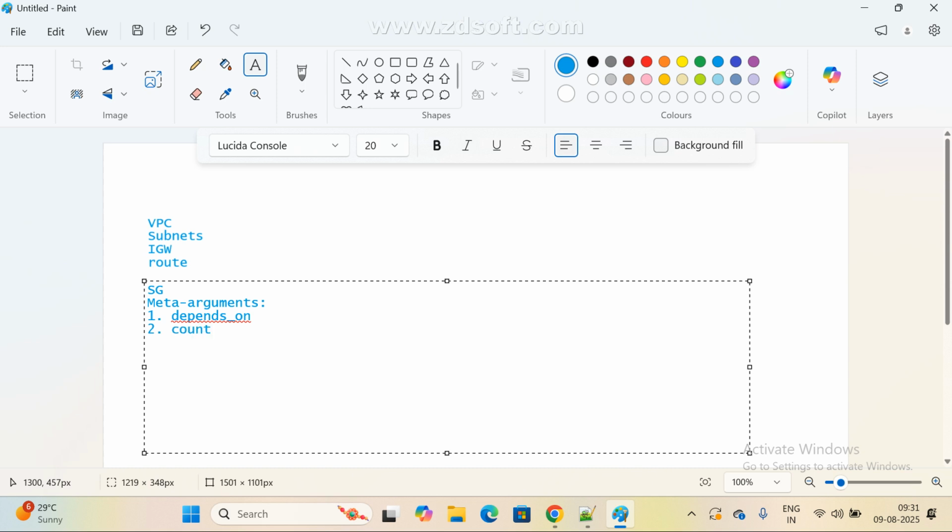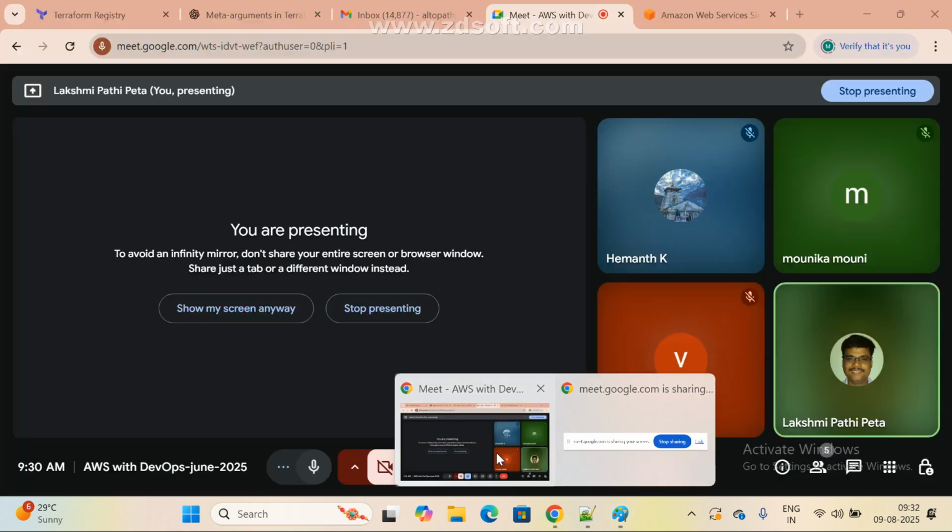Next, for_each. Next, lifecycle. That's it, right? Any other thing missing?